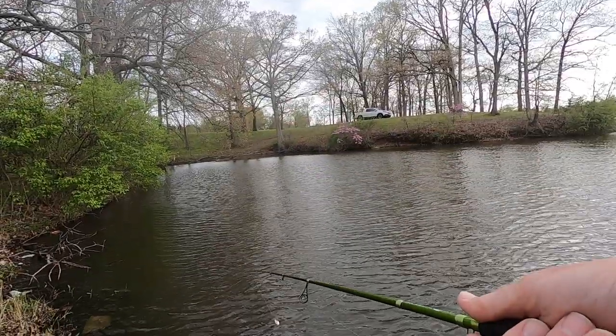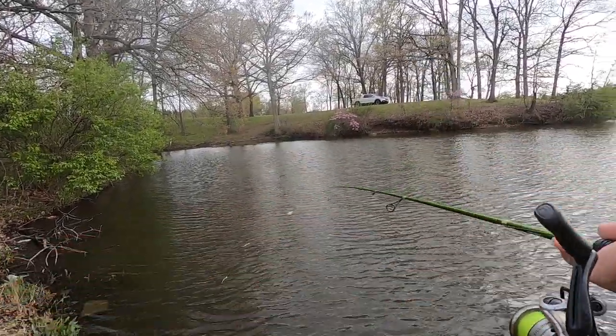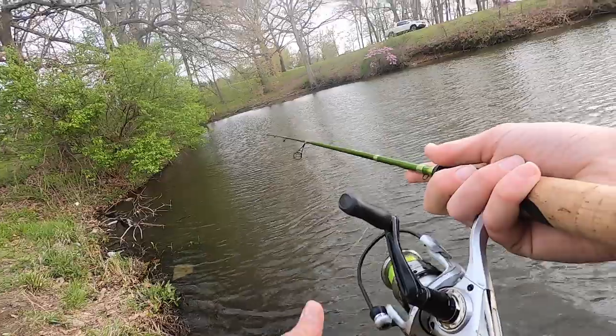Changed up that hook gap though. Popped a couple fish real quick. Didn't take no time at all once you make that change.